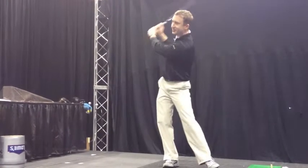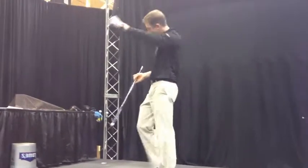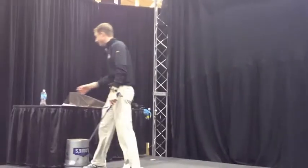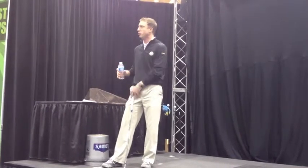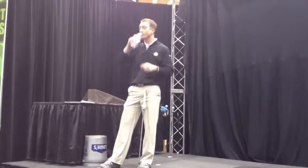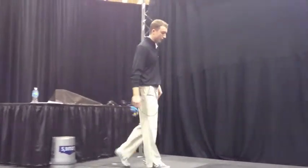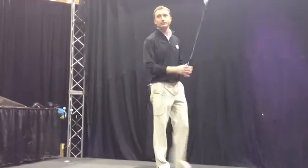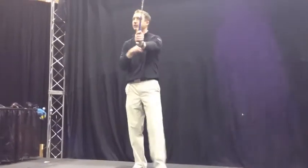How many people have seen this? Am I shifting my weight? Shifting my weight. What's that gonna, I mean, does that have any power there? There's no pivot, is there? So, without a good pivot, you're just not gonna be able to create any speed at all in a golf swing. So you got this stuff going on. I see that all the time.